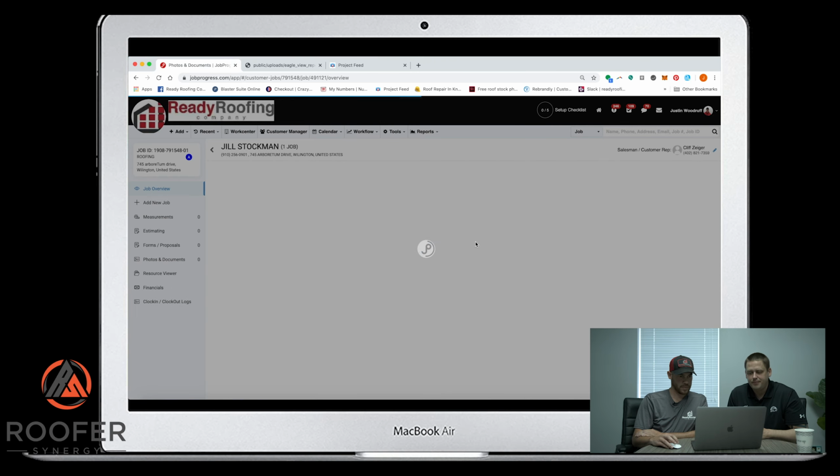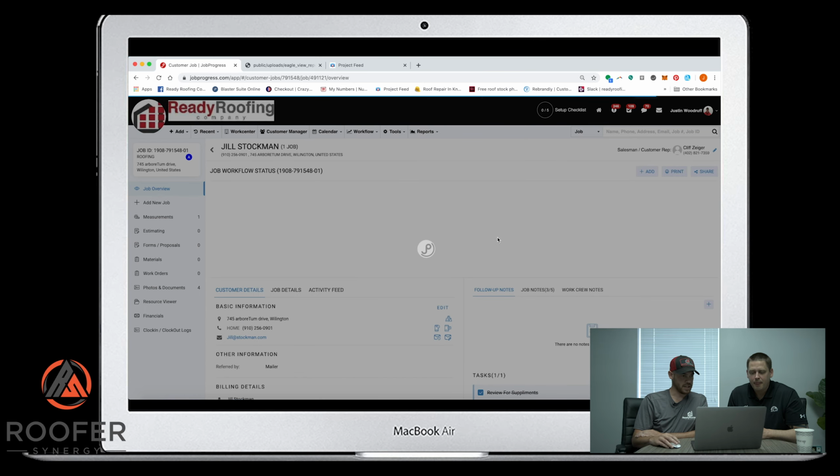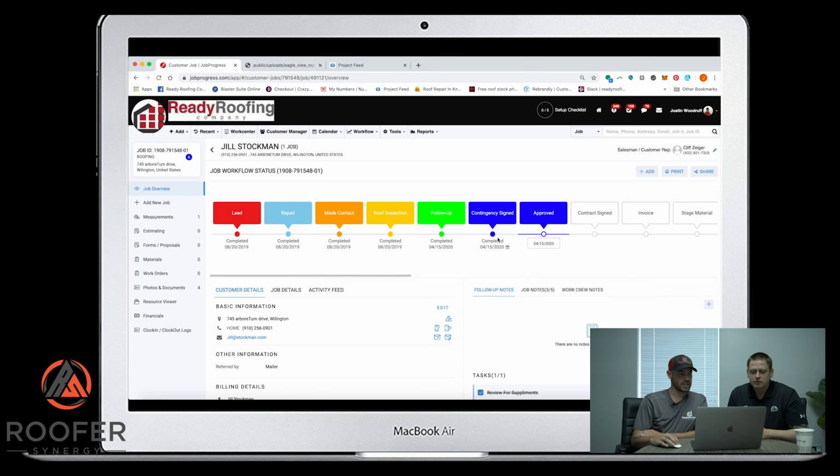And this is great for folks in production and supplementing, because they're using JobProgress and they don't necessarily have to jump over to CompanyCam. So that's why that integration, that partnership exists there. It definitely works very well. It makes it easier, so you don't have to have two apps open at one time or two screens, going to CompanyCam, looking at photos. You can access it through that customer's page, which just makes everything seamless and very easy.